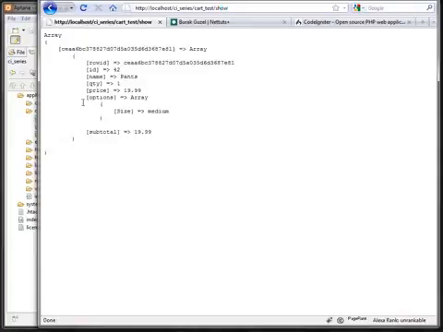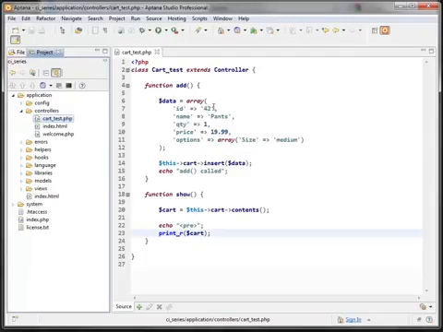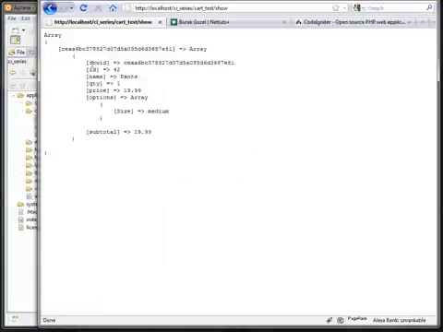As you can see, it's an array, and there's this unique internally generated ID number, and this is called a row ID, and this will be generated every time a product is added to the shopping cart. It's different than the ID that you passed, which I passed as 42 as the ID number, but the row ID was generated by CodeIgniter because the same product can be added multiple times with different options, for example. That's why it needs a unique identifier.